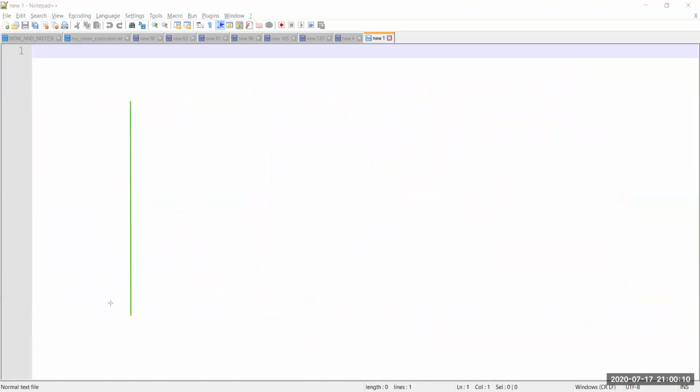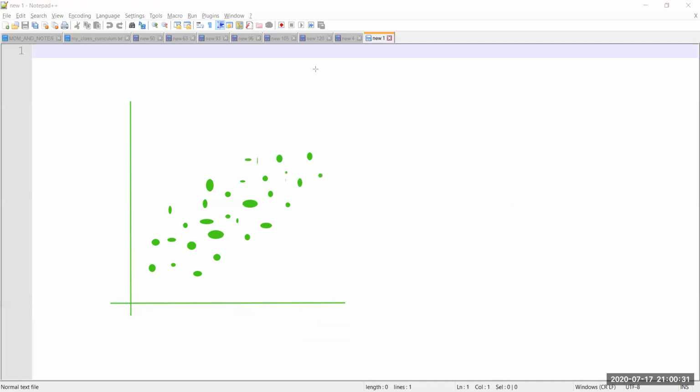Okay, let me just clear all the drawings and try and draw something else once more. So this is my Y and X. I have some points which I'm going to draw like this. These are the values of the size of the houses as plotted corresponding to the rent of the houses. And then I take a straight line, and this is what I would like to do. I would like to plot this straight line.